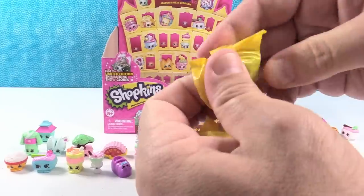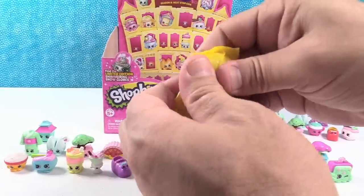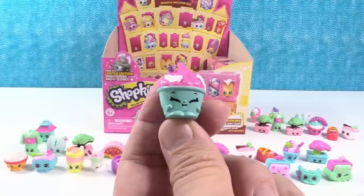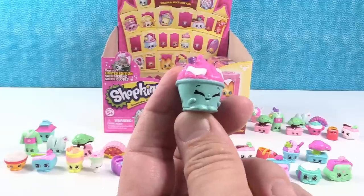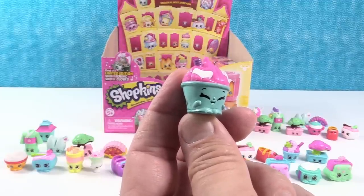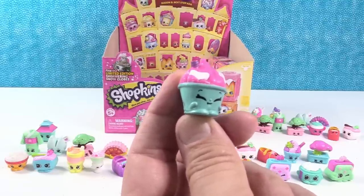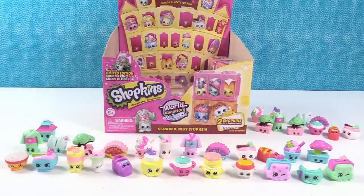Here we go — Pretty Petal Purse in the other color, very nice. And look at this — who is this? Did we finally get an Aussie Adventure? Nope. So it's not Aussie. It's Mei Sunday — M-E-I. Is that May or My? I'm thinking My Sunday. Let's go with that. My Sunday — that's not your Sunday, that's Mei Sunday. It's our Sunday!